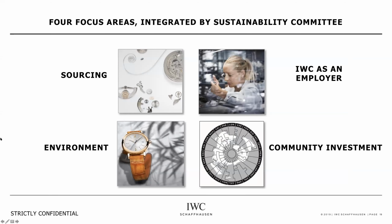This is how we communicate our sustainability work, generally grouping into these 4 areas. And then we also have 3 themes that go across each of the areas. The themes are governance and ethics, innovation, and communications and engagement. What we haven't really done yet is communicate on an ongoing basis how we're doing in our progress towards our targets. So that's an ambition we have for the future. We'd maybe even like to have something online on iwc.com, like a progress bar or a chart, where you can see for each of the targets how far along we are, and then some text explaining what steps are being taken at that point in time. Next slide.